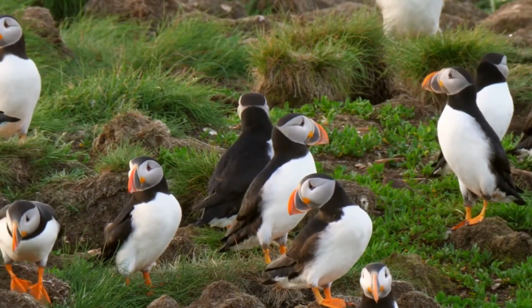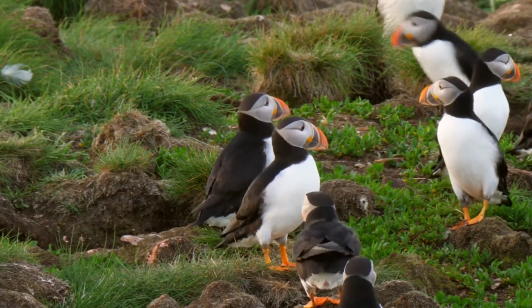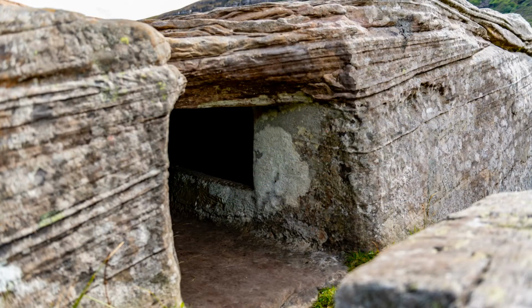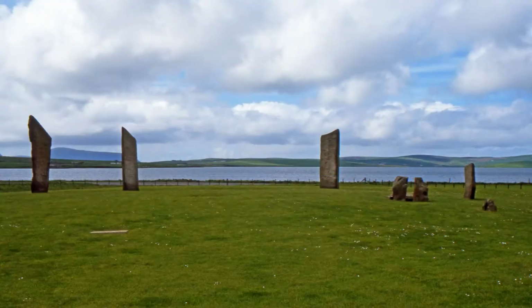Their miles of rocky coastline is teeming with wildlife, home to puffin and seal colonies, giant Arctic seabirds and dolphins. The World Heritage listed islands are also famous for their fascinating array of Neolithic monuments, stone circles and tombs, including the standing stones of Stenness, 4 giant megaliths that may be the oldest henge site in the British Isles, believed to be part of an original ring of 12 that date back from the 3rd millennium BC.